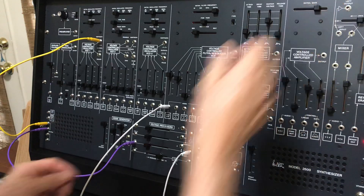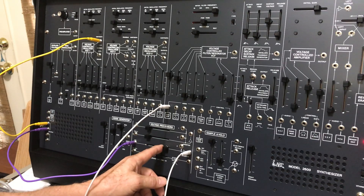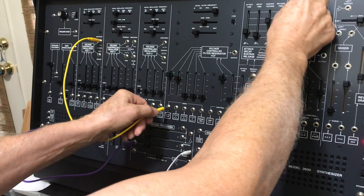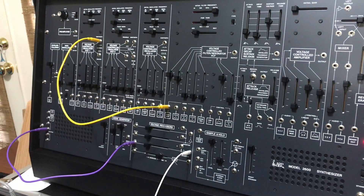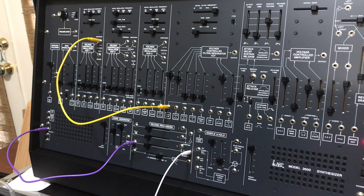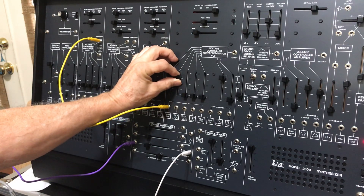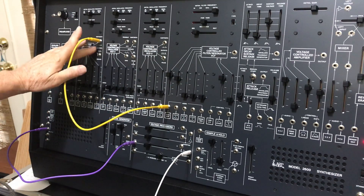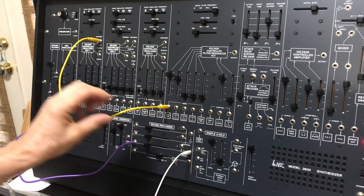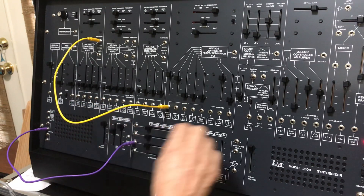Let me turn the volume up and we'll add in the sawtooth that's inverted. It's just making it louder. If we take the sawtooth directly and put it in here, it will subtract out the fundamental frequency — which is interesting — which means that the sawtooth is actually 180 degrees out of phase from the square wave. By doing this we can simulate a high-pass filter and get some higher harmonics than would normally come through.